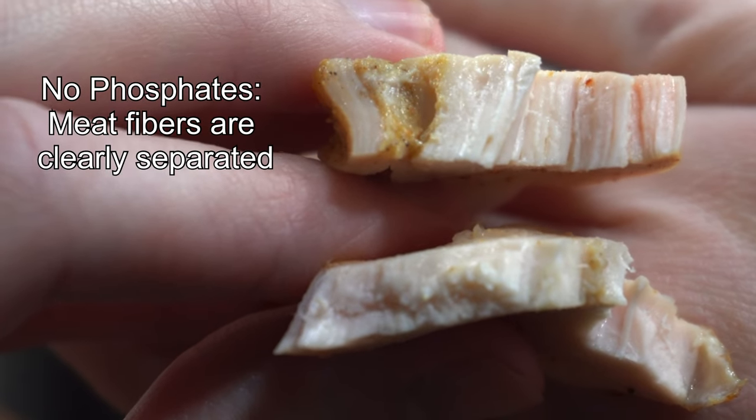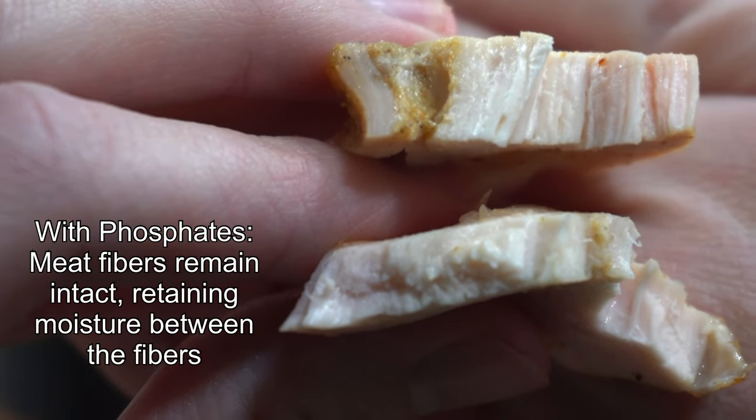Yeah, you can tell the difference. You can see in the fibers on the chicken — it almost feels like it's just much more tender and a lot less dry. You can see the fibers right there; that one you can tell they're all separated, while this one's all still close together. It just really feels so much more tender in my mouth. In all honesty, it truly is crazy. I will be the first one to tell you that I kind of didn't believe in this — I didn't know what to believe and I've never used phosphates myself — but it makes sense. It really, truly makes sense. LC Barbecue just absolutely killed it on the circuit last year — Head Cook of the Year for CBA here in Texas. The guy knows what he's doing. If you guys want to try some of these phosphates, I'll leave a link down below. Thanks again to Phillip for sending us all these products. I'm mind blown right now — something I didn't think was going to make a difference at all is the easiest, most landslide win of any comparison we've ever done on the channel.